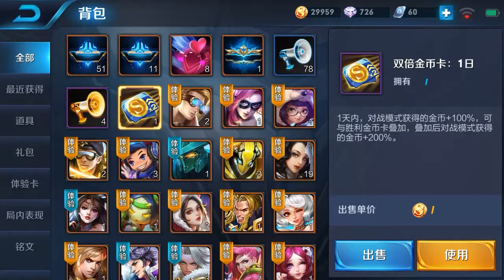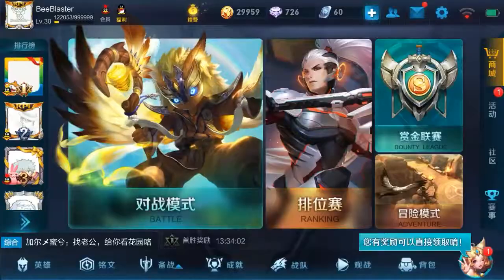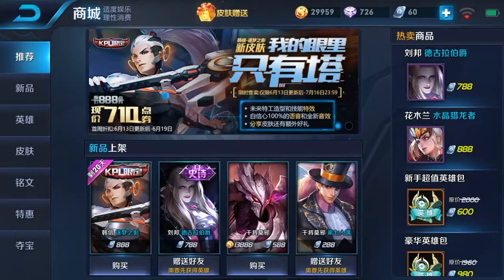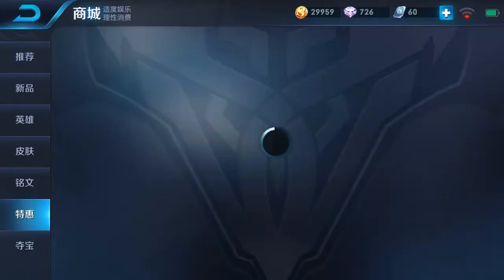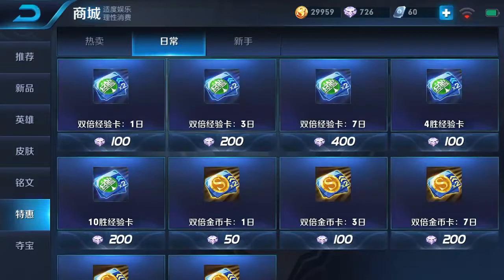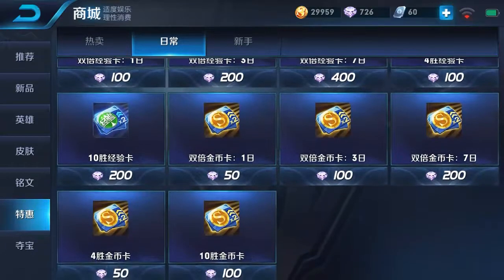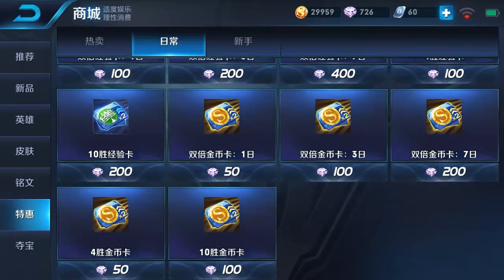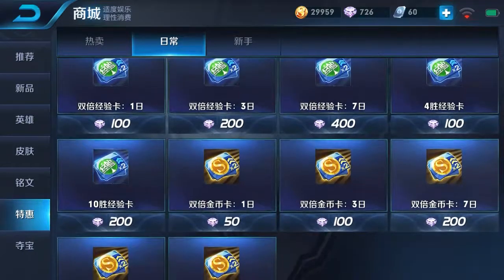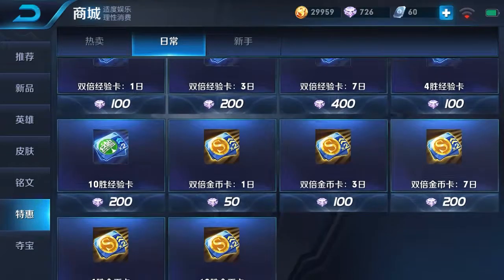Now this is probably what you're going to want to do near the beginning of the week also. You just use your double gold card, and I'll show you how to buy that in case you're wondering, how do I get a double gold card? You go to the shop and you go to the bottom second tab there, and then you just tap on the second tab at the top and you can buy a double gold card and double XP card for the amount of diamonds it requires.